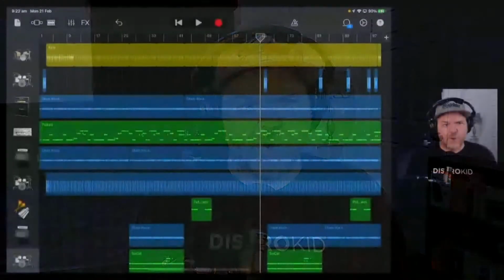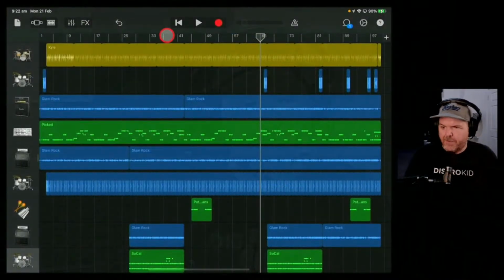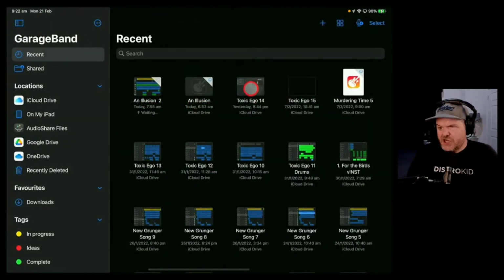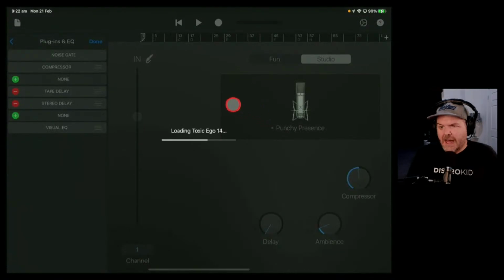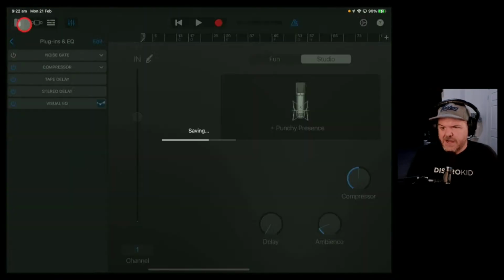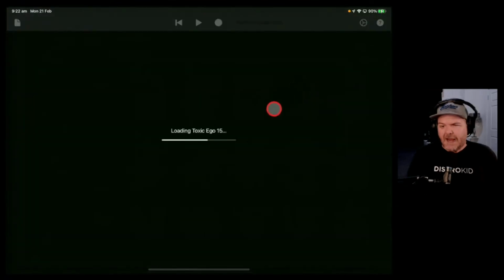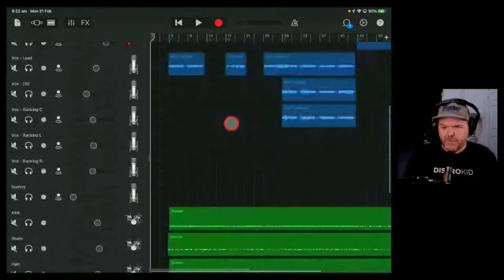All right, let's get into some GarageBandery, shall we? Because I'm going to bring up a project here. Now, I'm going to close this project. This is a mystery project I'm going to be talking about in a moment. But let's just jump back into my last project that I'm working on here. In fact, we're going to use this version 15, because this is the version that we played with last time, that we kind of went in and broke some things with.